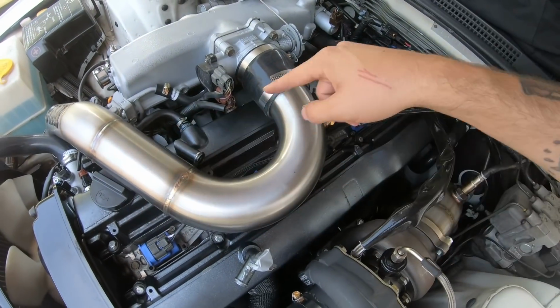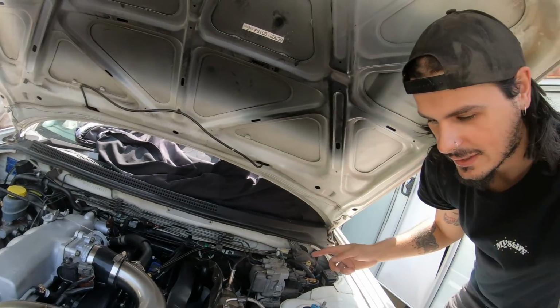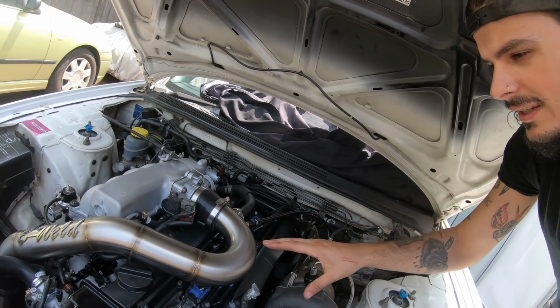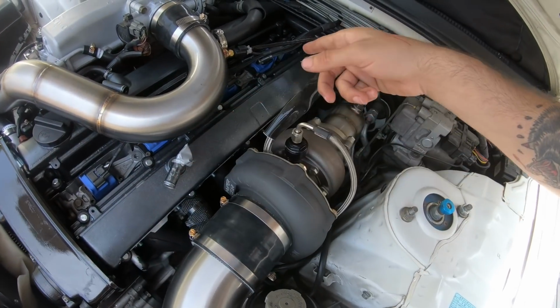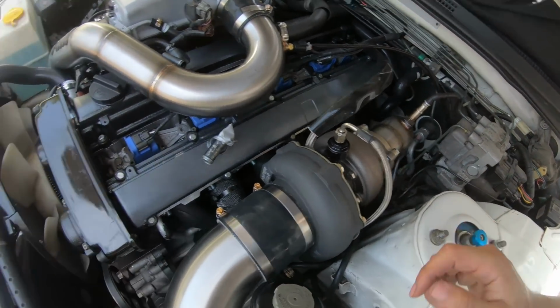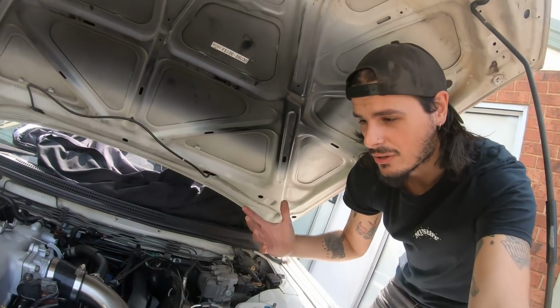We've got Bosch 1000cc injectors, fuel pressure regulator. We've got a Haltech ECU. A built RB25 motor with Tomei Poncam cams in the head, Supertech valve springs, shitty coil packs. These are Spitfires. I've got to change these up eventually soon. Then we've got a Blitz Racing radiator. So a lot of work has been done.